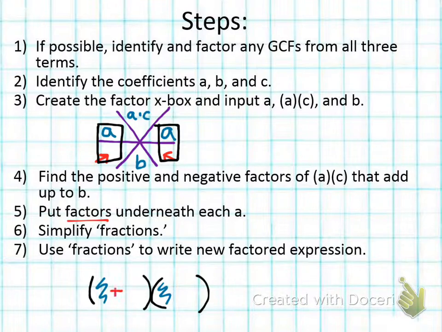And then I'll have plus some number. And then I changed this to green so you can see this is a different number. So whatever that factor is simplified will go here. And then I'll put an x. Remember, we need the x terms. I can't just have like 3 plus 2 times 2 minus 2 because I'd just get a number. So the x goes in front of the first number for each of our factors.